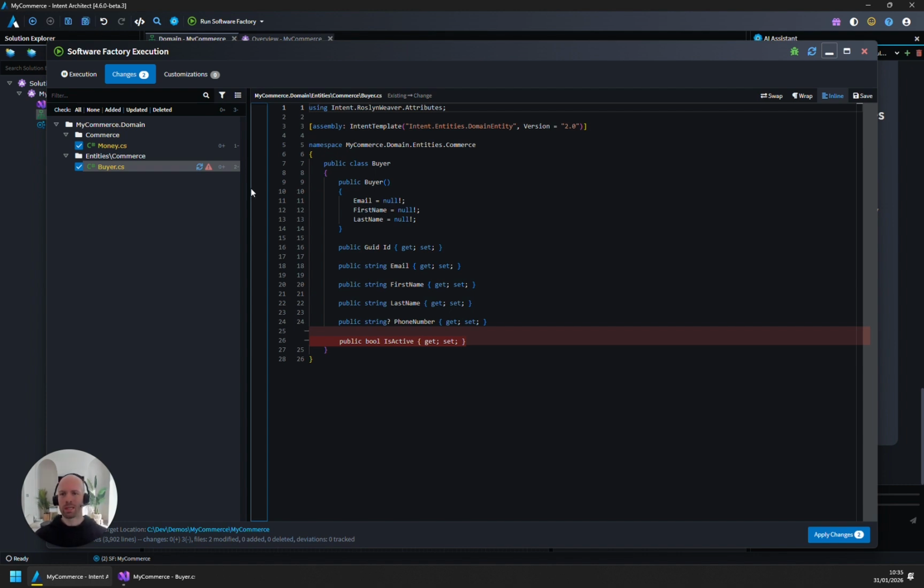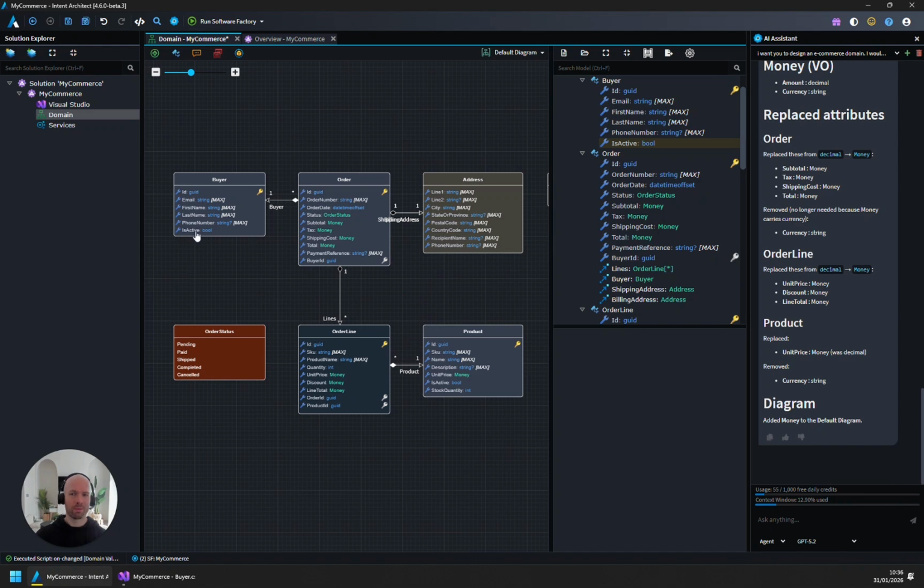So that's where we brought in this syncing capability, right? With the syncing capability, you can right click and just say sync code back to the design. It'll read the code and actually sync it back into the design for us, and we can do this at scale. So we could have 10 of these changes coming in, and all of these could have this icon over here. We can just click this icon, by the way, and what you'll notice is that immediately our is active is added.